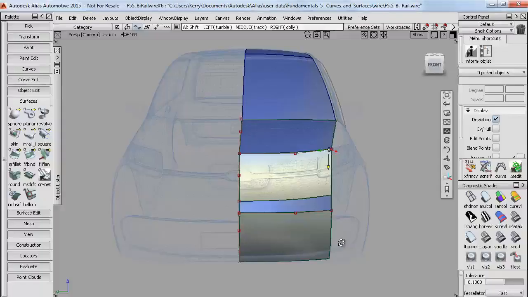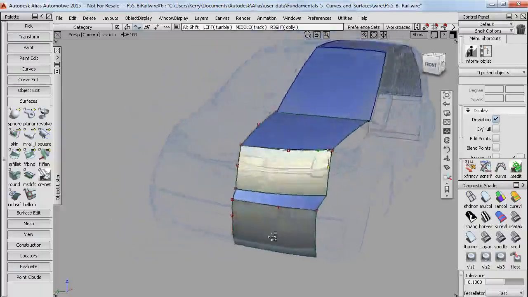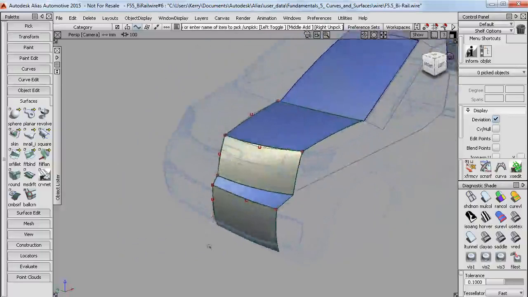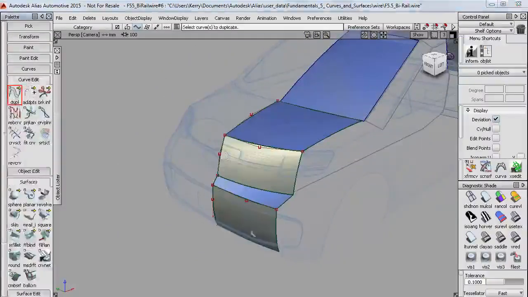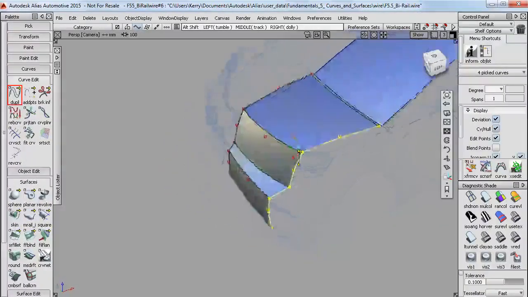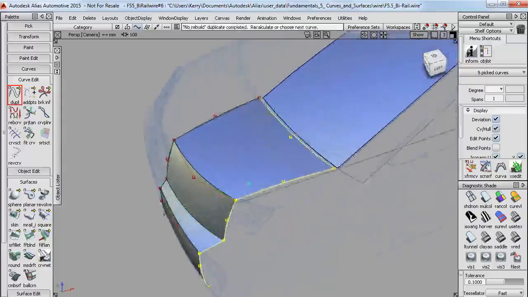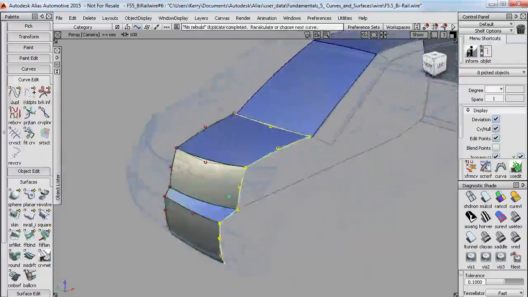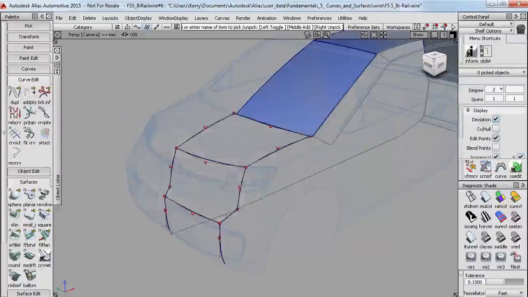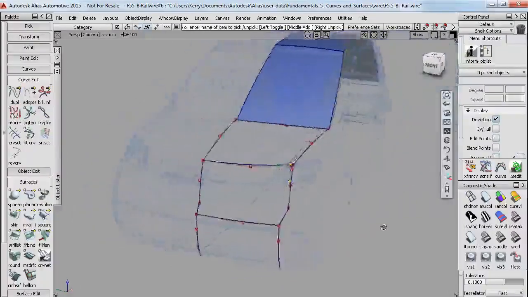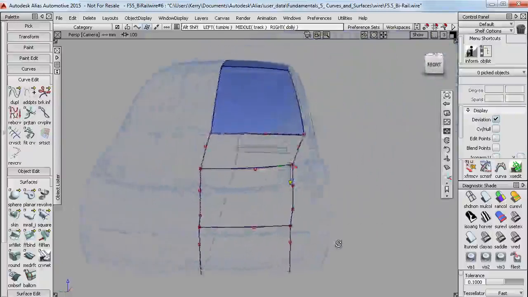I'm going to use the square and birail tools to give us more control over these outer edges of the surfaces. And I'll start by using the Curve Edit tool to duplicate some of the boundaries from these monorails. And this has got the advantage that it means the curves are going to be matched on opposite sides, which will give the surfaces a better flow of CVs. So I can just get rid of the monorail surfaces for now. And I'm left with an extra set of curves that will give me more control over the surface shape.